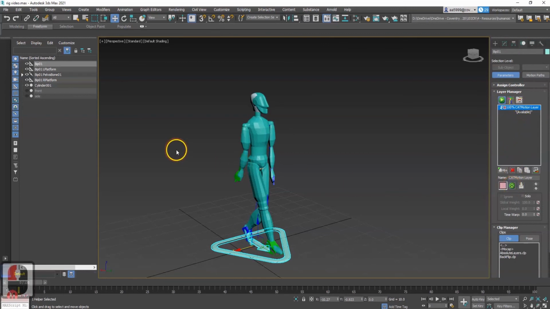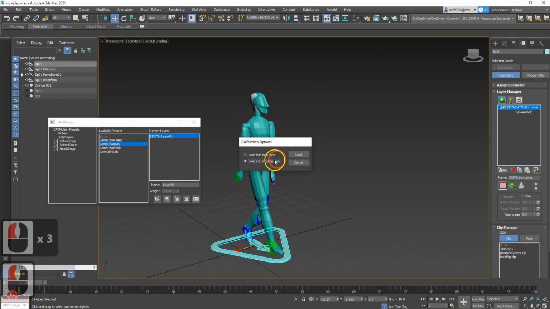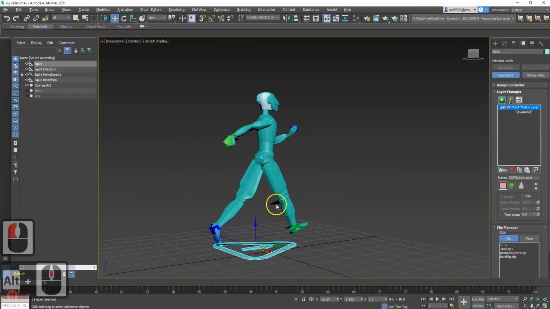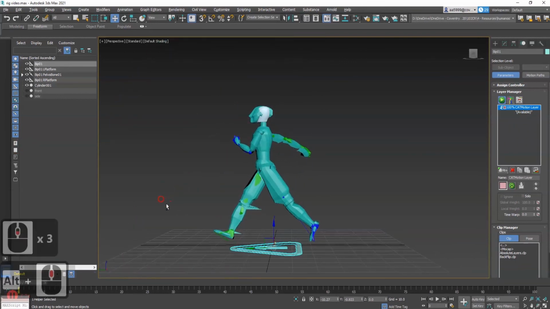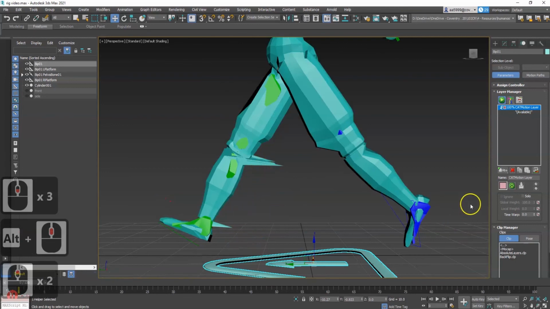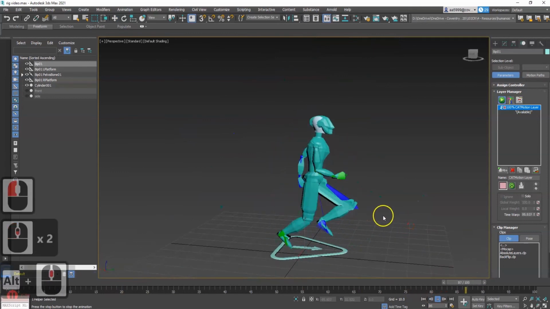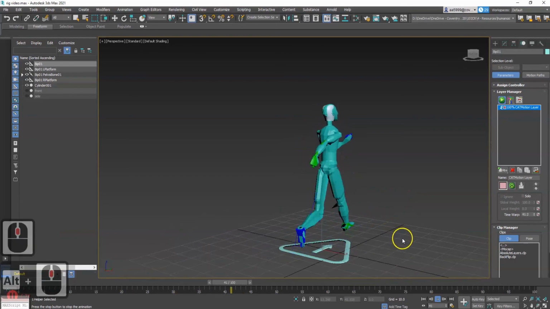So in the layer editor, you can get rid of some of these if you want, and we can maybe open this up and add run to the existing layer. Again, this is going to highlight some pretty extreme issues, so you might use this as a last pass to blend some of these weights, but that looks pretty good. It's not too bad at all.